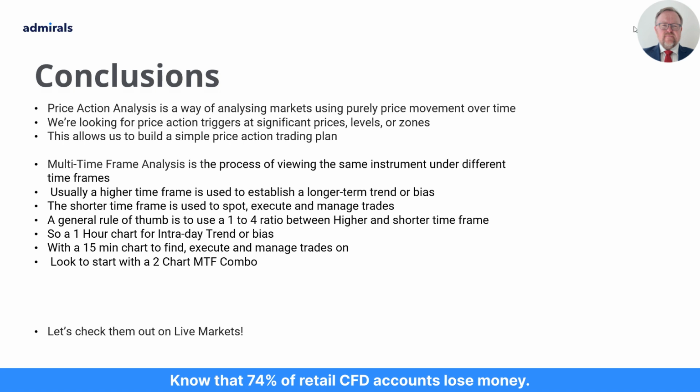Multiple time frame analysis is the process of viewing the same instrument under different time frames, and we usually use a higher time frame to establish if there is a longer term trend or bias, and then a shorter term time frame is used to maybe spot, execute, and manage our trades. The general rule of thumb is a 1 to 4 ratio between higher and shorter time frame, but it's not a hard rule.